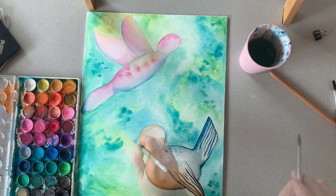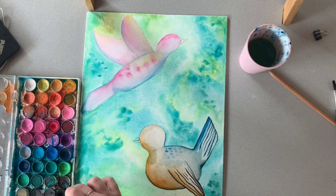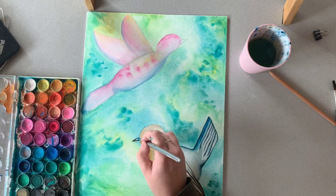Paint it really lightly with a high density of water first, just to make sure that you're happy with what it looks like, and then you can lock it in with a darker color.